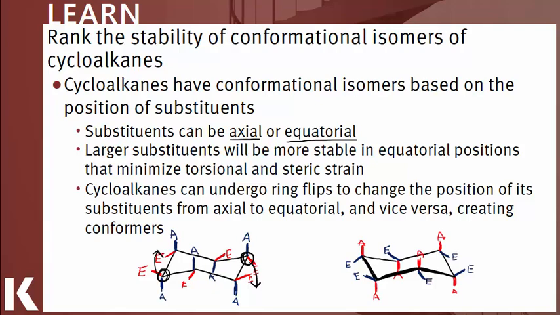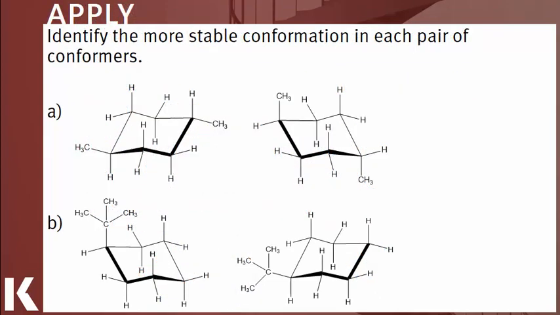Let's use this information to identify the most stable conformation when shown a pair of conformers. Although we are told the following pairs are conformers, let's quickly double check this with A. The pair in A has gone through a ring flip, as we can see the headrest of one chair is the footrest of another. While it looks like the methyl groups are on completely different carbons, keep in mind that when the ring flip occurs, this footrest flips up, which corresponds to this carbon on the headrest, and is moved from the equatorial position on the left conformation to the axial on the right. This is a similar situation for the other methyl group.